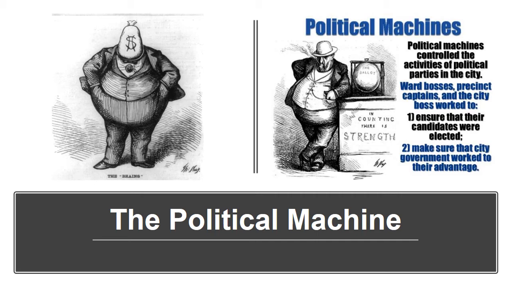A political machine controlled every major political city. The political machine was an organized group that controlled all the activities of a political party in a city. It offers services to voters and businesses in exchange for political and financial support. The political machine worked together to elect their candidates and guarantee the success of the machine.